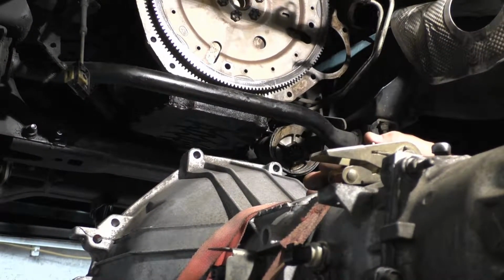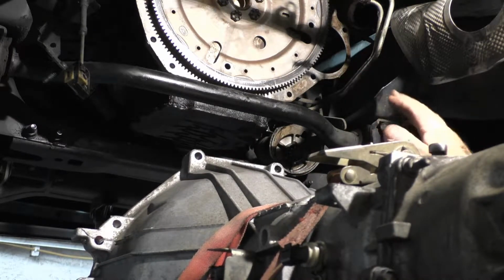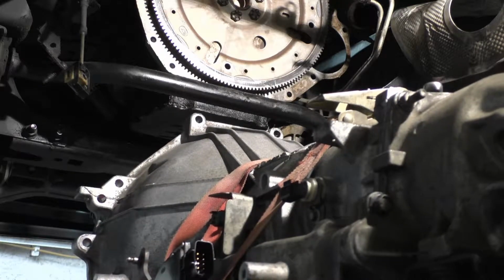Prior to this, I have left the torque converter out of it. Did that on purpose. I'm going to make sure that this is already close to going where it's going, so the torque converter has no chance of falling out on me. Matter of fact, just a little bit higher. We put some oil into the torque converter. Got that done. Now we carefully insert our torque converter by lightly rotating.